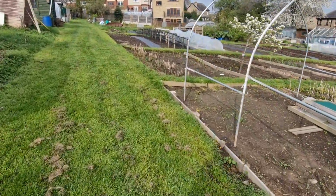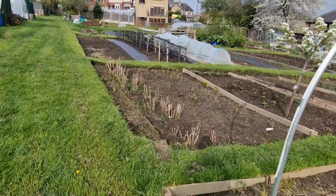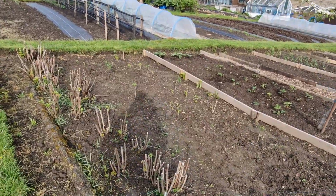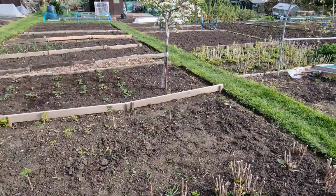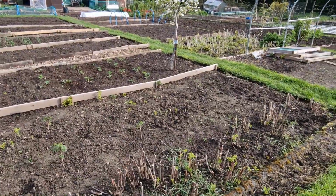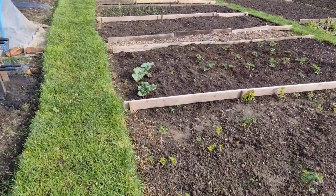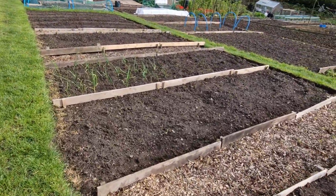I know it's only another few foot, and you could say, well, just run your hose out, but I like the idea of a little tap at the end here. Quite like it. So we'll see anyway. I could even dig it underground and leave it plugged in all the time, I suppose. Dig it under the surface of the grass. Something to think about. So walking down the other side, showing you everything now.